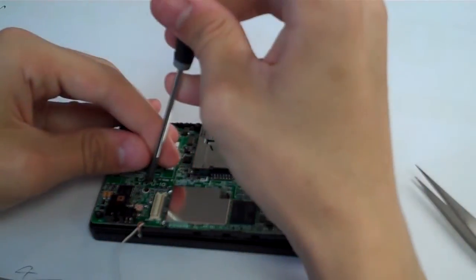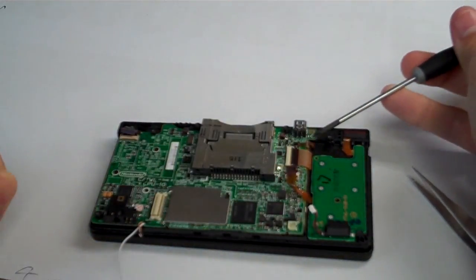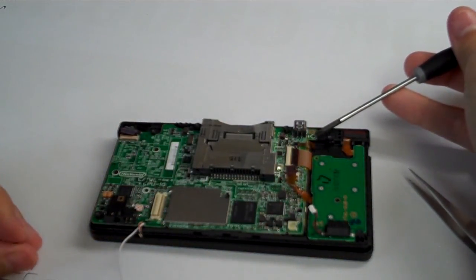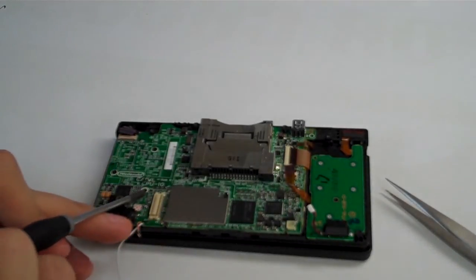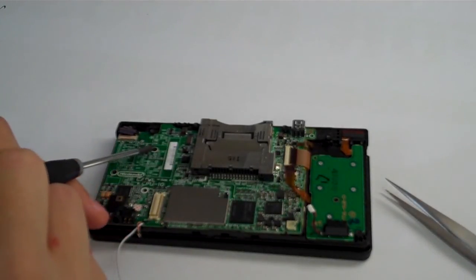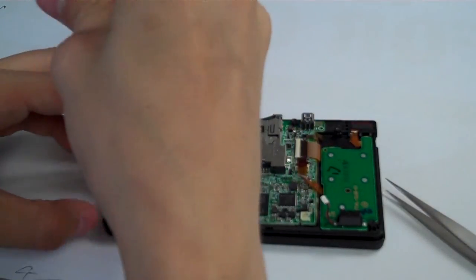Now let's take the screws out so that the motherboard will come off of the inside shell. So let's go ahead and get rid of those screws, and those screws are up here in the top right corner. We have a little shiny Phillips head screw. Over here we have 1, 2, 3 little black screws. We're going to take those out. So let's do that now.